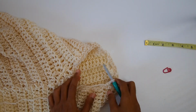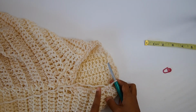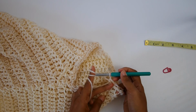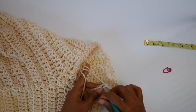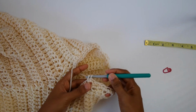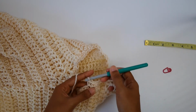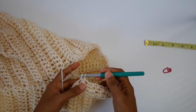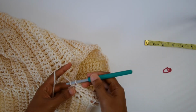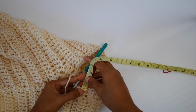And now I finished one round of single crochet around the armhole to make the base for the sleeve or the cuff, and we will continue. We do not join the round, and we will continue to make single crochet in each stitch around for maybe 3 or 4 rounds until we have about 1 inch thick of the cuff, about 1 inch from here.